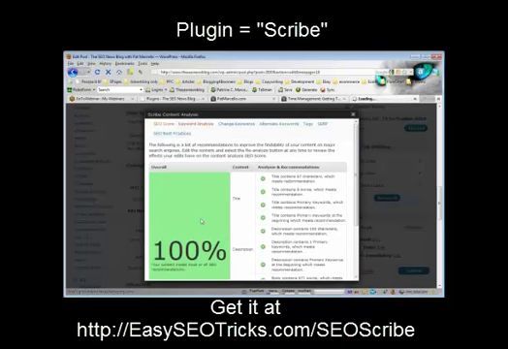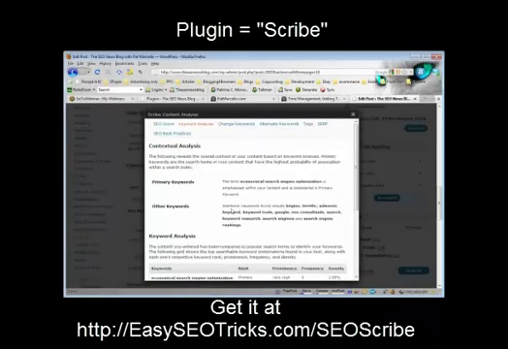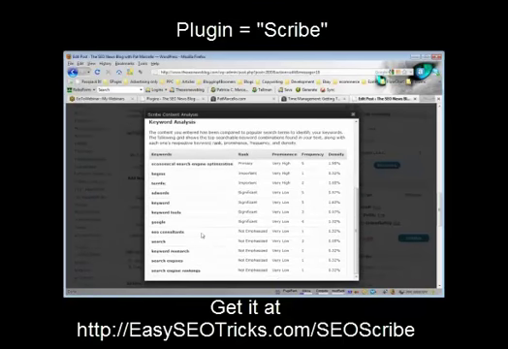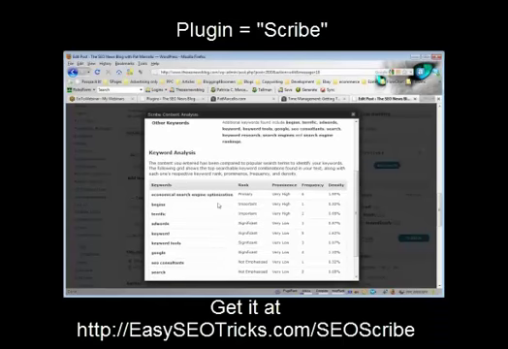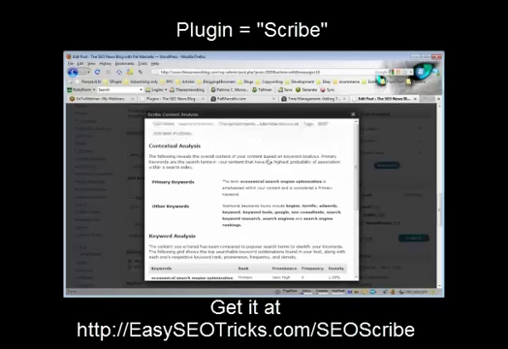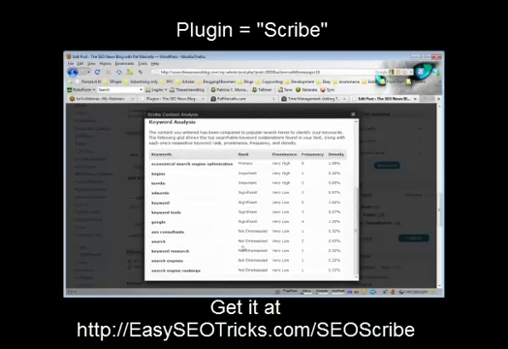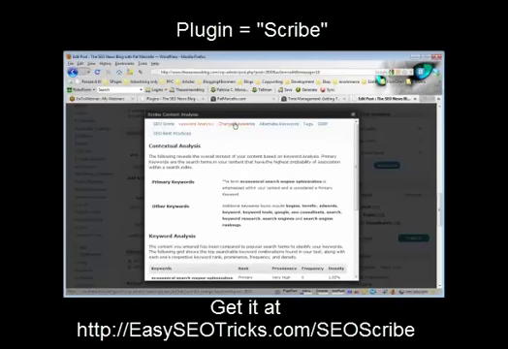Then you come up here, and it gives you a keyword analysis. It will tell you what your primary keywords are. Right away it picked out economical search engine optimization. It tells me it's very high at 1.95%. At 1.95%, I think it's right on. Okay? And then it'll give you different words. And if you find out that it's picking up a different keyword that has a higher density than you want it to, then you've got to change some things. You've got to go back and readjust and use your primary keyword more often and take out maybe some of the ones that are coming up with the higher density, for whatever reason.